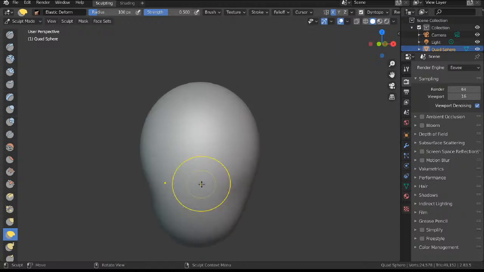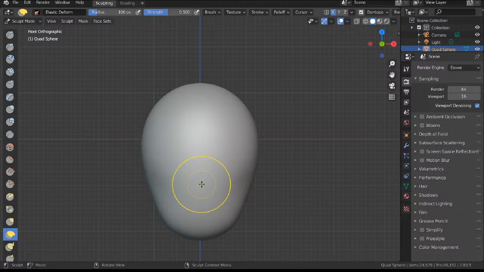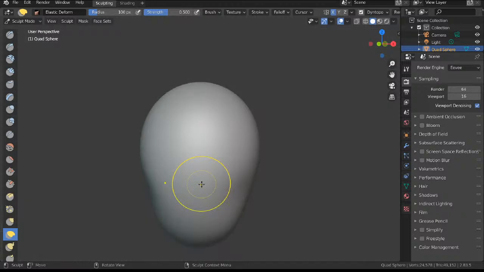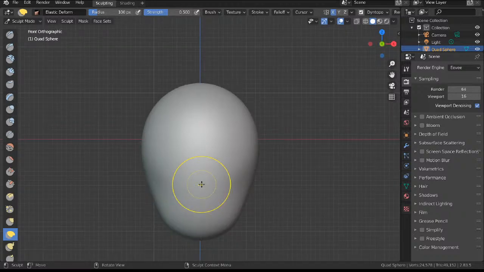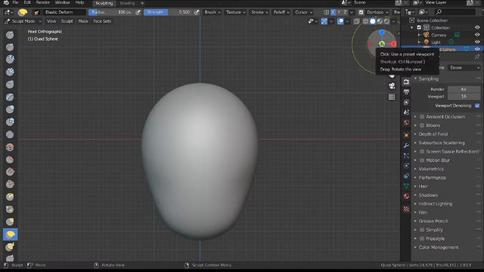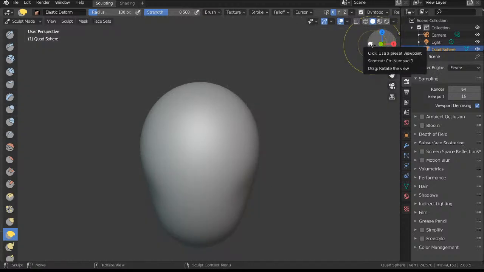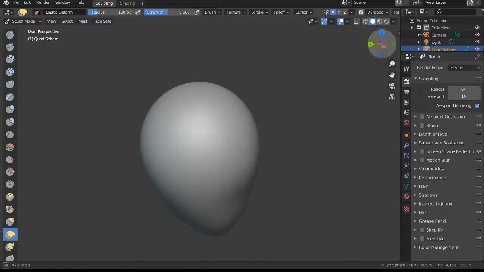Might be a good idea to middle click drag every now and then to just sort of fly around your 3D model a bit. Left click, you said? Middle click drag. Oh, this is a problem on a trackpad. You don't have a middle click on the trackpad? It's a trackpad with no buttons.